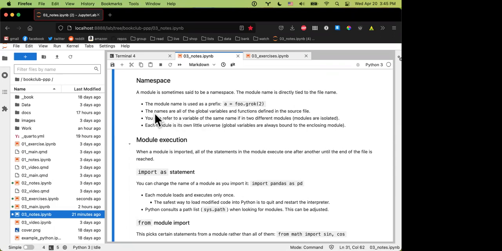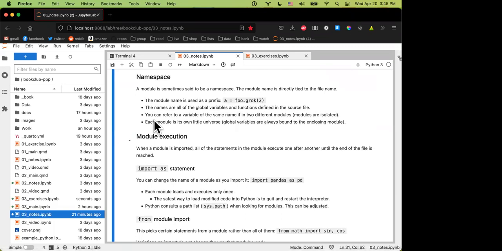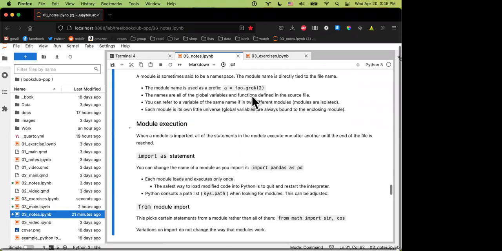The names of all the global variables and functions are defined within that source file. You can refer to a variable of the same name in two different modules, that is, modules are isolated from each other. The author put it as each module is its own little universe.